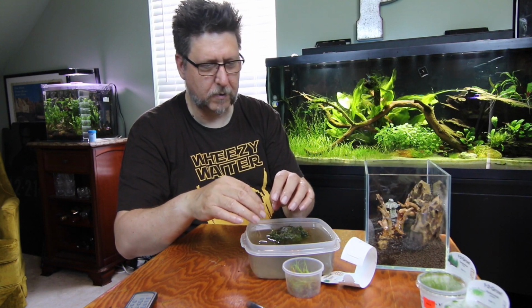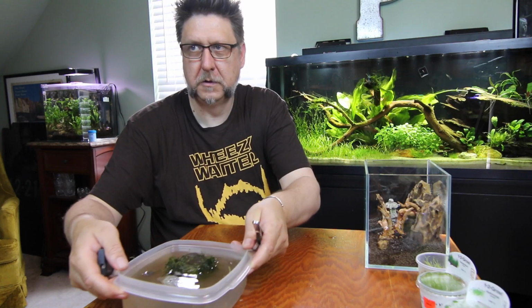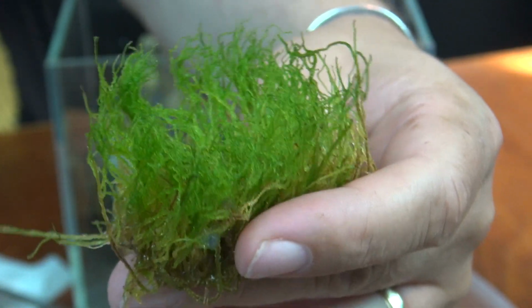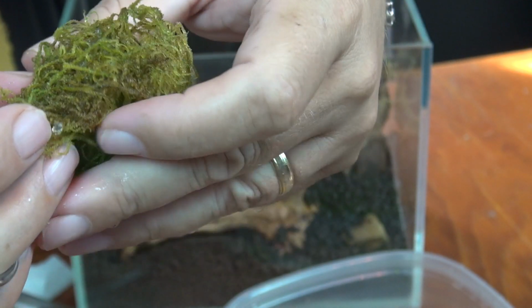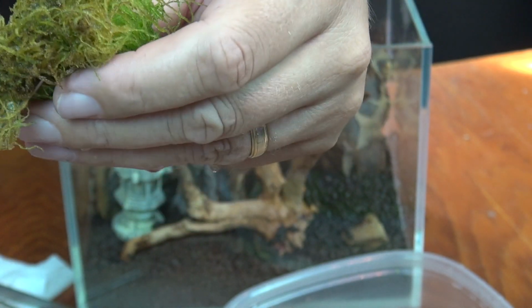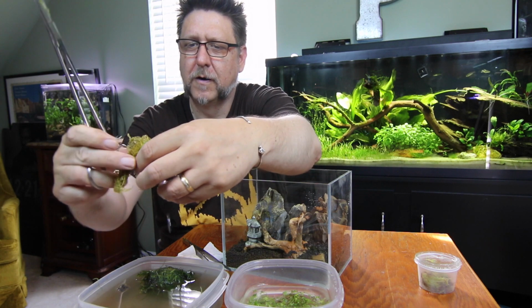Alright, I'm going to let that soak a little bit longer, and with the moss attached, what we'll do is maybe add these other plants in other areas on here. Gently moving you aside. I opened up this flame moss, and that's a really interesting plant. I cleaned the gelatin off the bottom. Now I'm just going to trim off this brown part. I'm going to hold it upside down, just kind of give it a reverse haircut here at the base. I assume this is what I should do. I've never had flame moss before.